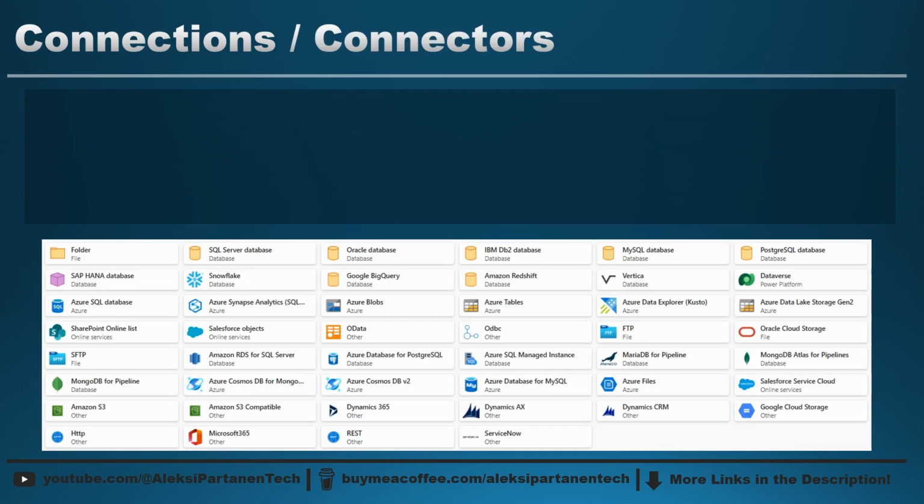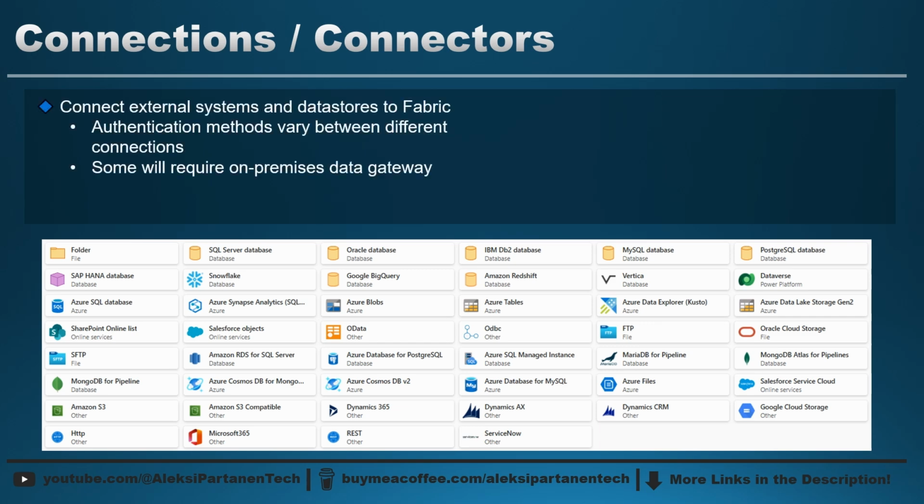As the name implies, these connections or connectors are links to external systems and services. For data pipeline, there are already quite an extensive set of external systems to connect using a variety of authentication methods, and Microsoft is constantly adding new connections to choose from and new authentication methods to all connections. Also, some of the connections will require an on-premises data gateway that acts as a bridge between Fabric and those external systems.